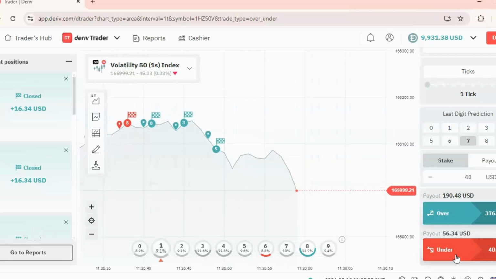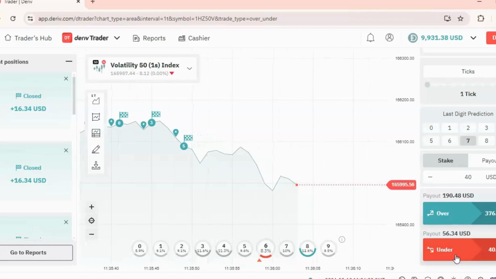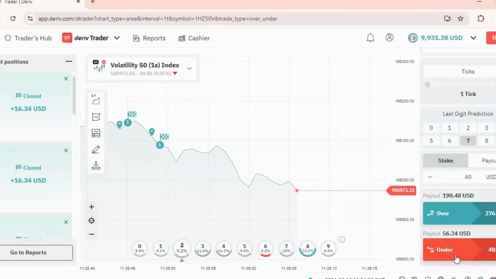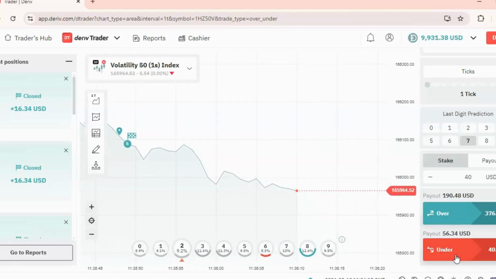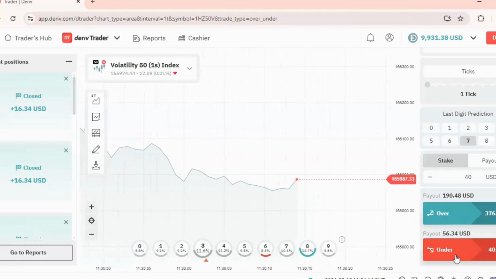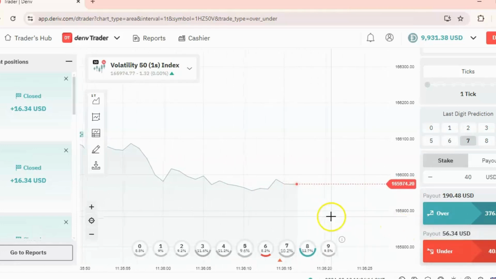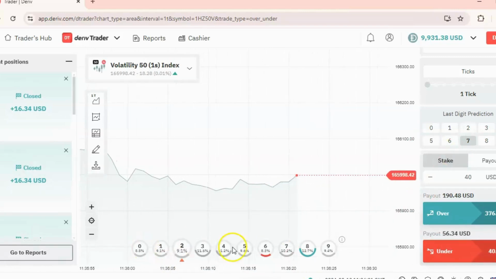The strategy that I'm going to be sharing with you is the under 5 strategy. The numbers that we are going to be considering today are 1, 5, and 9. So 1 or 5 should be 11% and above, and the difference should not be more than 0.5, and 9 should not have more than 9%, or should be below 9.5. So let's look for that per market.